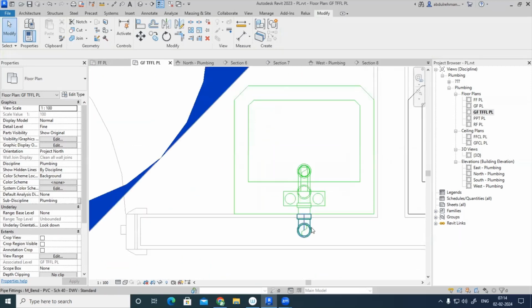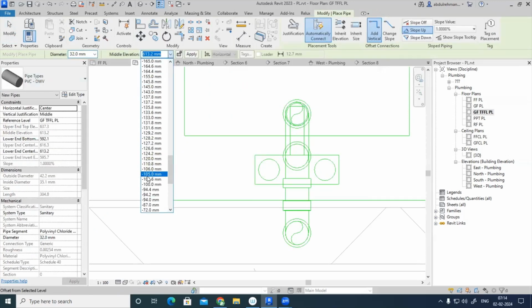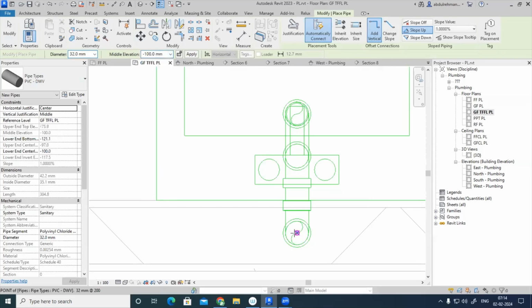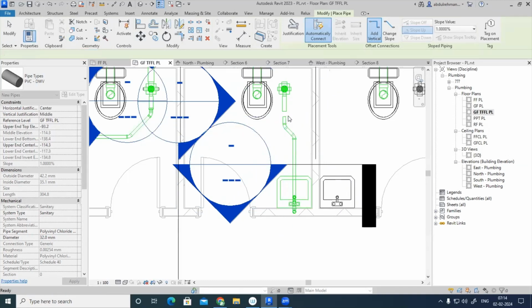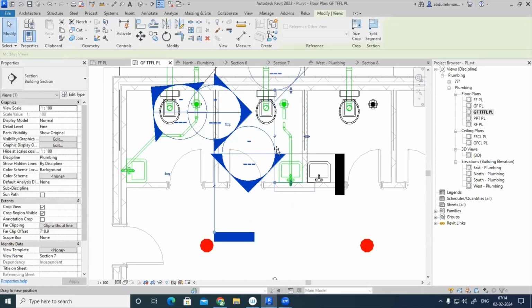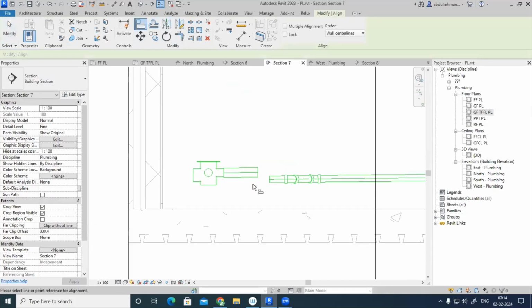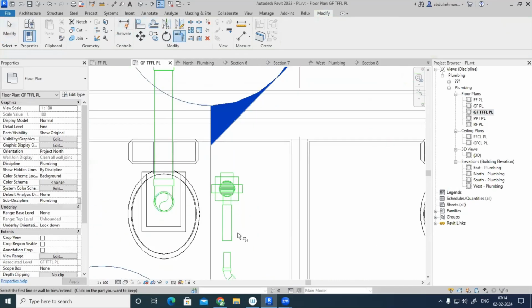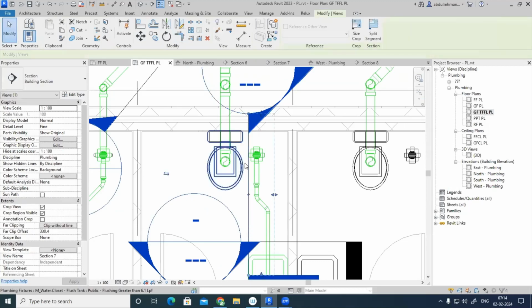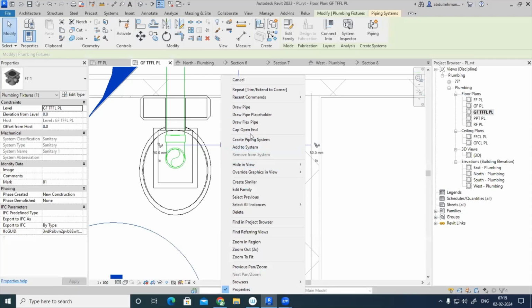Okay, so let me select the pipe, create similar. With respect to the ground floor toilet finished floor level, I need -100 mm since I have provided that. Now just click the pipe and slope down only. Let me take it like this and keep it like a 45. Keep it like this. Okay. Now this has to be aligned. Align this one. Trim and extend to corner. This one. Okay, connected. Right. Now you can cap it. Unused parts you can cap.